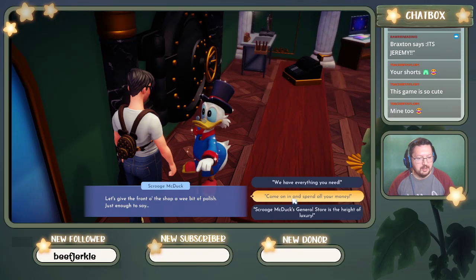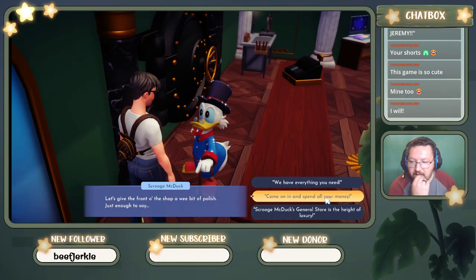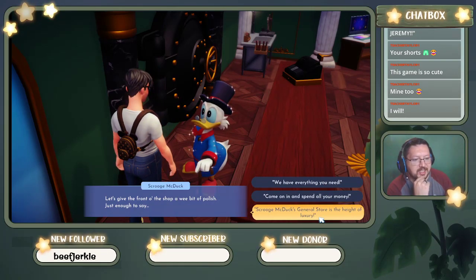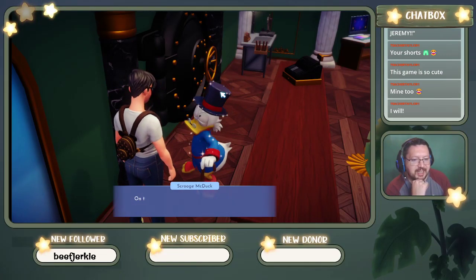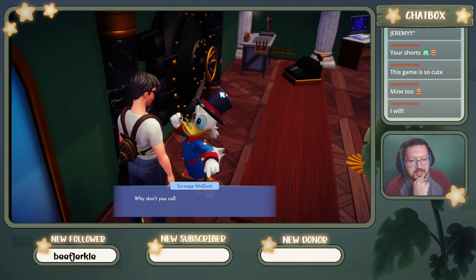Let's see. Come in, come on and spend all your money. Scrooge McDuck's general store is the height of luxury. The villagers here are humble, salt of the earth folk. Luxury might scare them away. On the other hand, maybe a bit of luxury is what will set us apart.